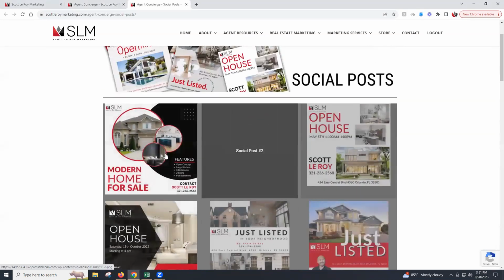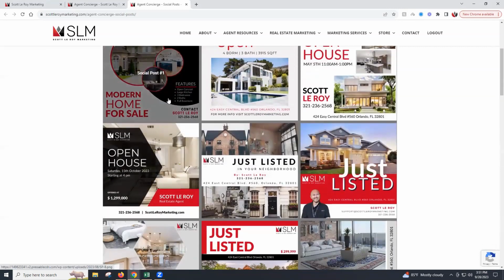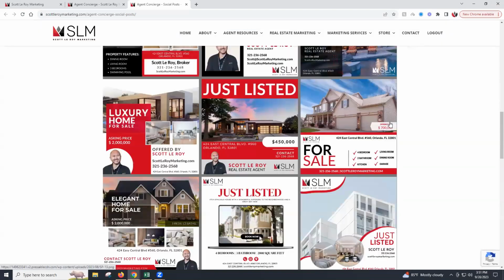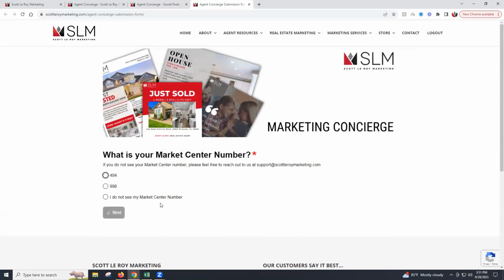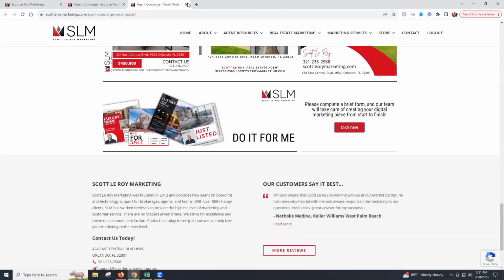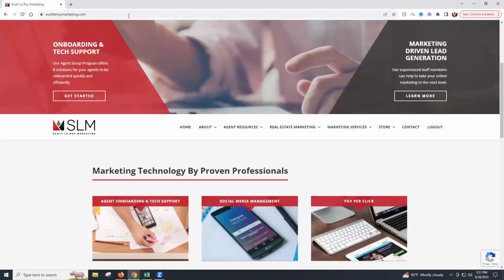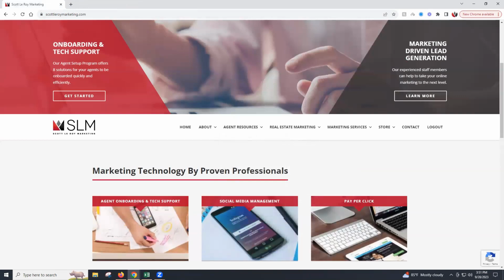Then we have this little do it for me option where they can come through and say, hey, I want to choose this one. So I'm going to choose social post number 1. Now I can come down here and click on this, and it's going to have a short form for the agent to fill out where we can actually do everything. Then it's going to allow us to see that right away. So some fun stuff that's happening on here. You're going to see an intro email about this concierge section, an intro email about our new templates, and of course all the a la carte on here too.